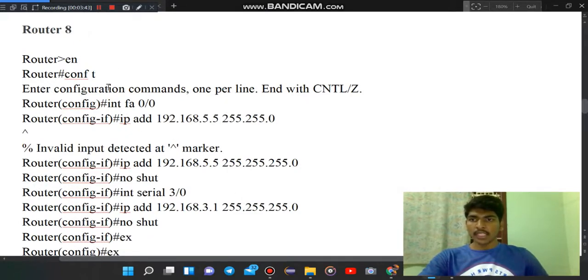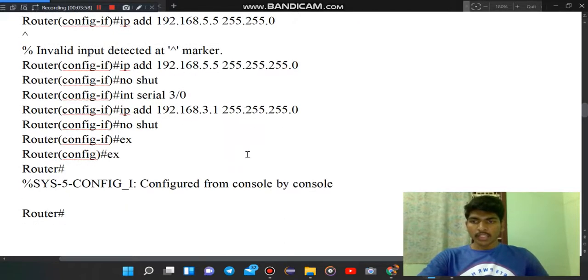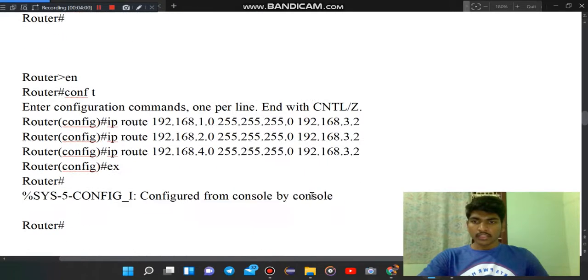First we need to enable, configure terminal, then give the IP address. Then we need to give the IP address on the serial port 3/0. Then we add the default IP address. Then we configure this. By giving these 3 IP route configurations, it will be configured.